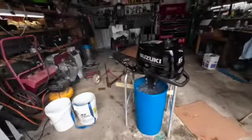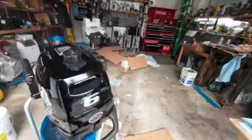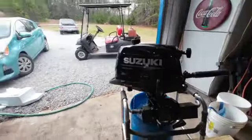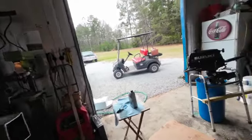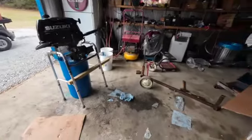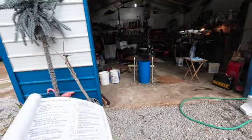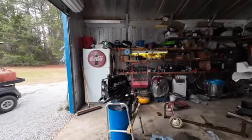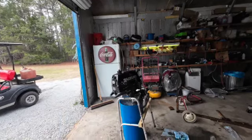Right now it's not in gear — well, it sure is picking up a lot of water, but it could be in neutral. So I'm going to let it run for five minutes, then put it in gear and run it at a very low speed for a couple hours. I'm going to get me a glass of tea and some sardines and just eat while I watch it run. I'll be back.